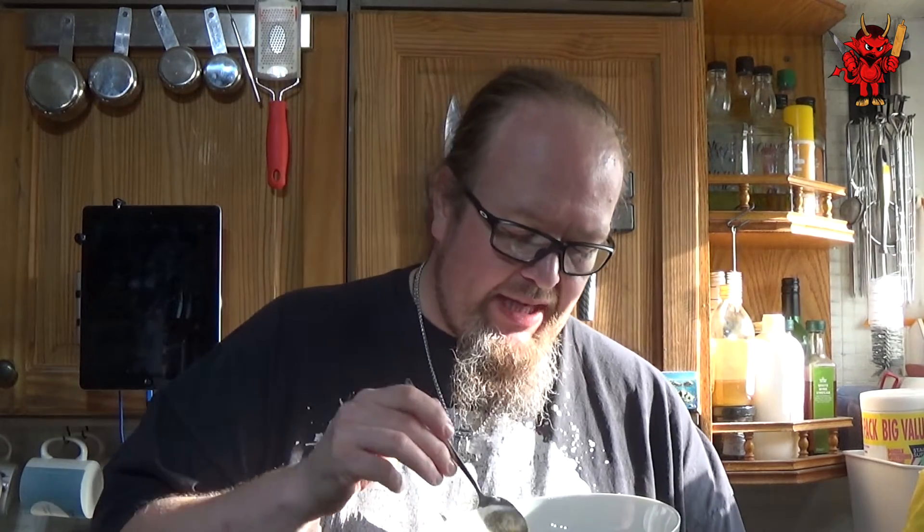There we go - one mushroom risotto. As always, not a particularly difficult dish - ridiculously easy with just a little bit of prep work. You could make this without the white wine and add more vegetable stock, but I'd advise against it. The white wine really lifts the flavour throughout. It's an option if you want, but I personally don't like it that way. Really, really yummy. All the best, take care, stay safe out there. Bye.